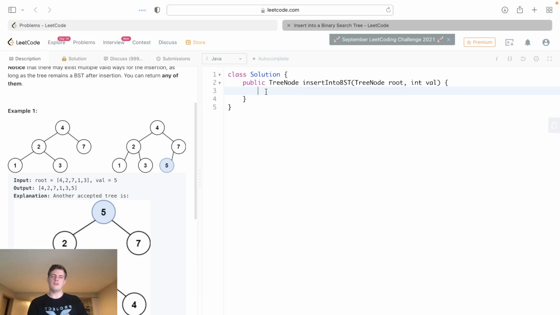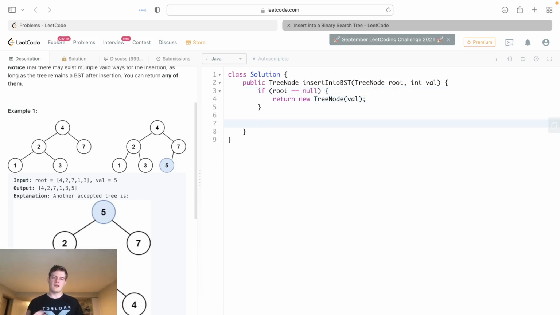So how we do this is we're going to do this recursively, right? And the base case is, what did I say? It's when it's null. So if root is equal to null, then all we do is return a new tree node with the value we're trying to insert. So we create a new node for that value and we insert it because we're now at null. And the proof why this works is, say we're given an empty tree, no nodes in the tree. Well, whatever value we pass is going to be the new root. So root will be null and we'll just return this new one and that'll be the tree.